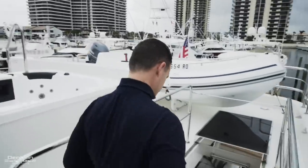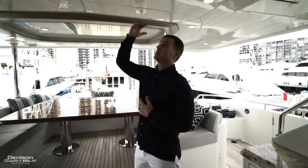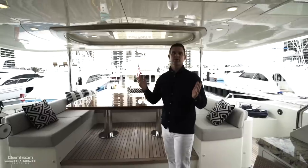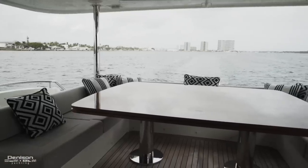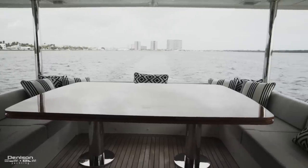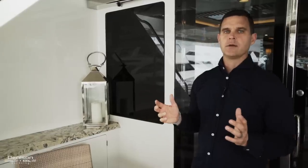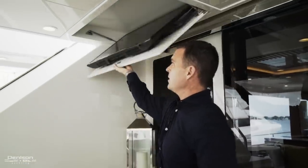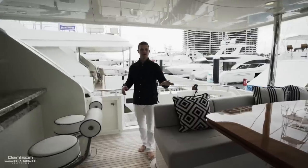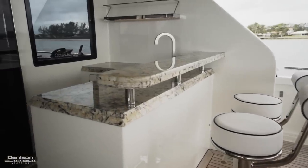On the port side, stairs lead down to the aft deck. Here in the aft deck, I'm six feet tall and you have at least seven feet of headroom, which continues throughout the entire interior of the boat. The main focal point is this high-gloss varnish table, which is raised up, allowing guests to enjoy the view and giving you a better vantage point. The aft deck also has a flat-panel TV, and adjacent to the lounge area you have a full-service bar with two bar stools, sink, refrigerator, and freezer.